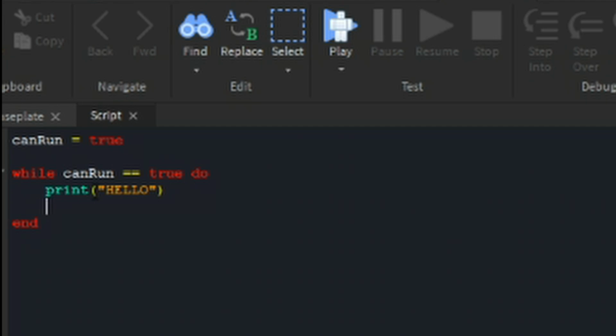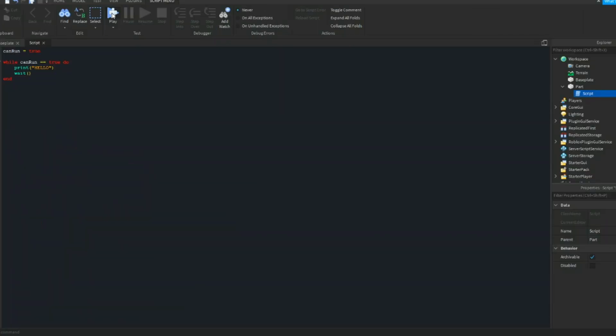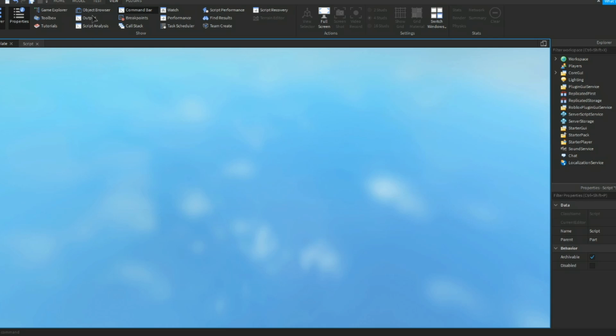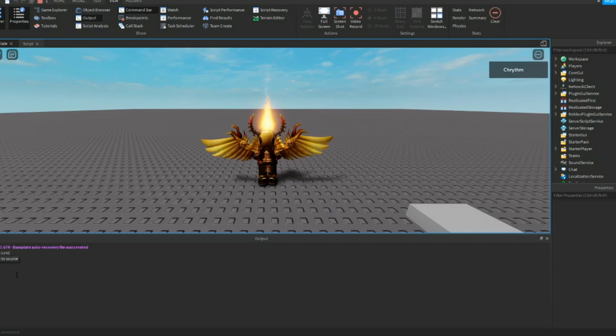And we don't want this to run as fast as it can, so I'm going to add a little wait here. This is considered messy code, but for our case, this is an example. It doesn't really matter all that much. We'll worry about optimization in the future. But this will print hello every frame, and that will be a loop. You can see that hello is being printed at insane speeds because it's running very, very fast.